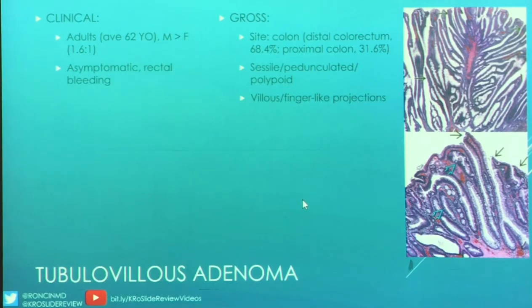If it's small, usually you can get away with trisecting it, but you have to make sure that the resection margin is completely submitted, because if there's invasive components, that's where it's going to be. It's not going to be on the surface of this thing, and it can be really difficult to assess for invasion. So you want to give them where they actually took it off so that they can determine what to do next with the patient. You don't want people just going for a right hemicolectomy or left hemicolectomy just for funsies.